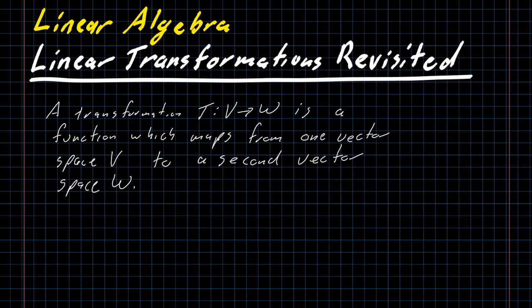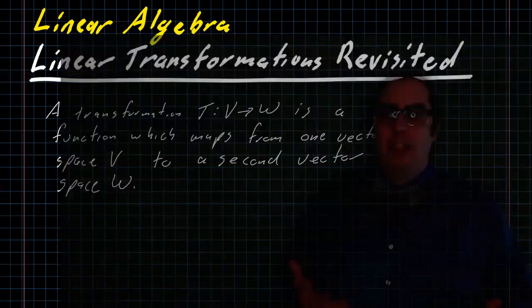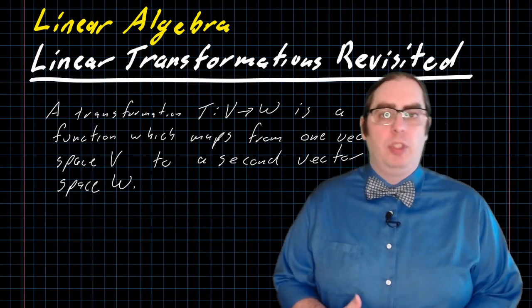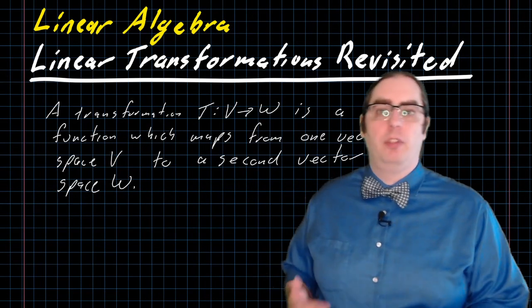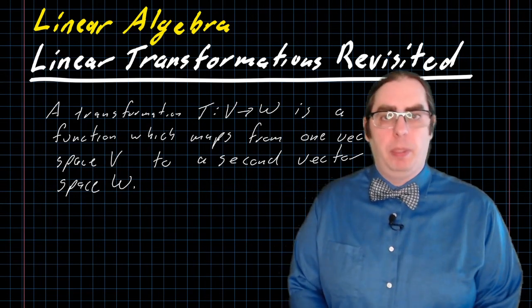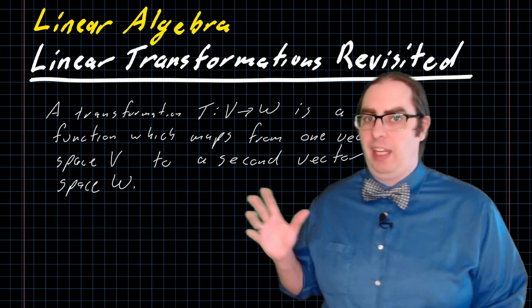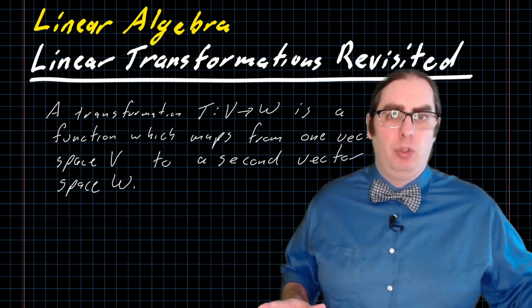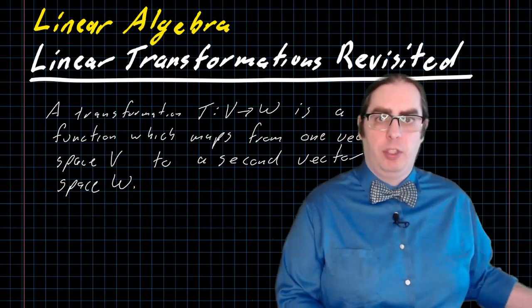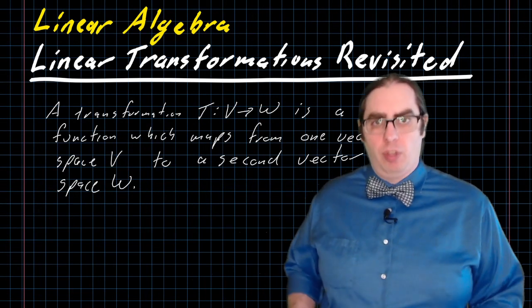When we talked about transformations previously, we talked about transformations that would go from a Euclidean vector space to itself or between different Euclidean vector spaces. So we had transformations that took three-dimensional vectors and turned them into two-dimensional vectors. We had transformations that took two-dimensional vectors and turned them into five-dimensional vectors, and so on. Now, with our broader understanding of a vector space, we can have transformations that take polynomials and turn them into matrices, or take matrices and turn them into three-dimensional vectors, and so on.